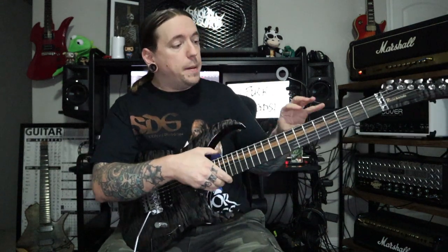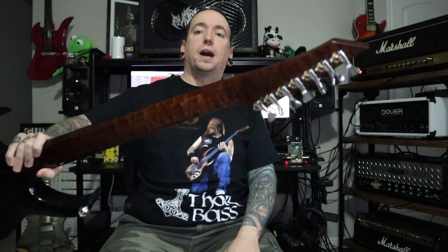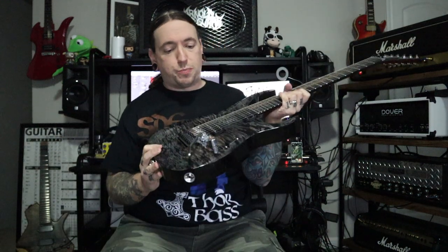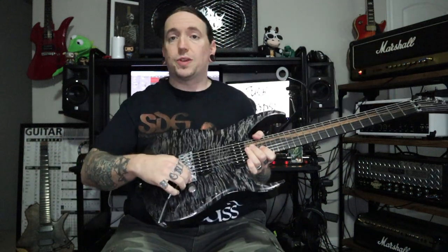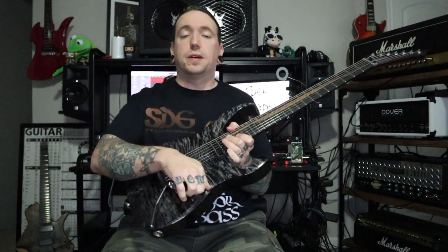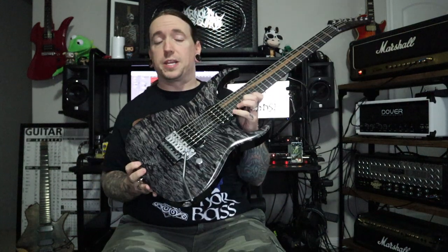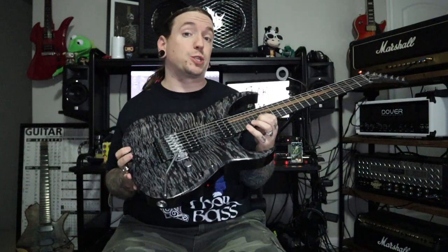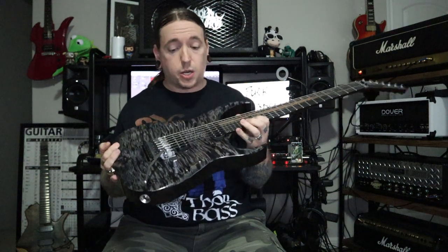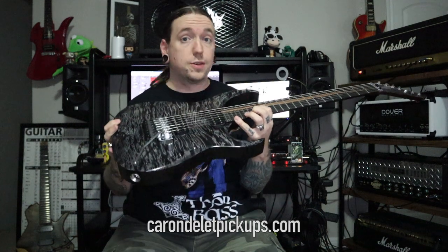We have an ebony board with 24 stainless steel frets. We have Hipshot tuners. We have a Floyd Rose Pro 7-string double locking tremolo. We have a master volume, we have a three-way blade switch, and we have a pickup company that this is literally my first ever experience with them. This is Carondelet. This is their Secret Sauce set.